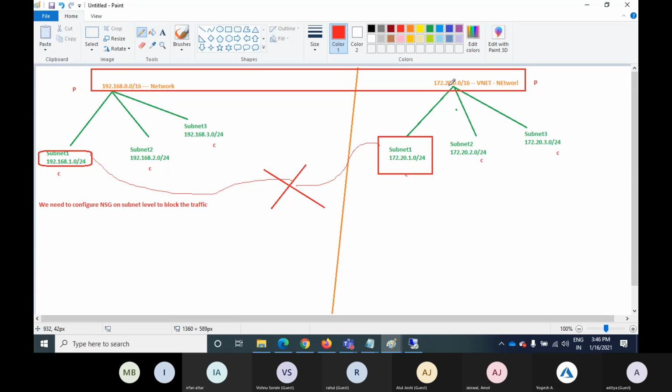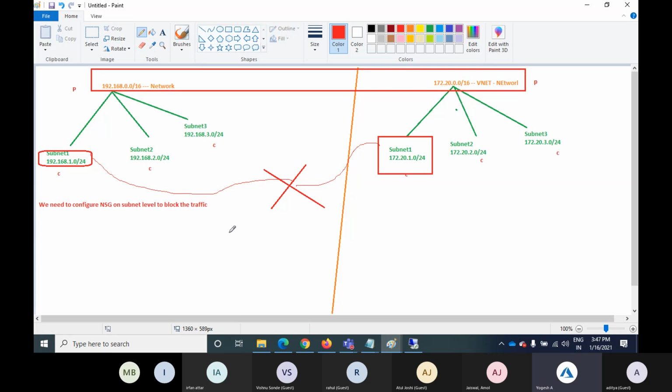What if two subnets have the same IP address range? It will not take at all. It will not allow you to configure the same subnet range with multiple subnets. You can try. No, I mean, if we create one VNet in East US and a second VNet in West US, suppose, with the same IP address range. Yes, right now, yes. See, there is no VNet peering, so we can configure it.